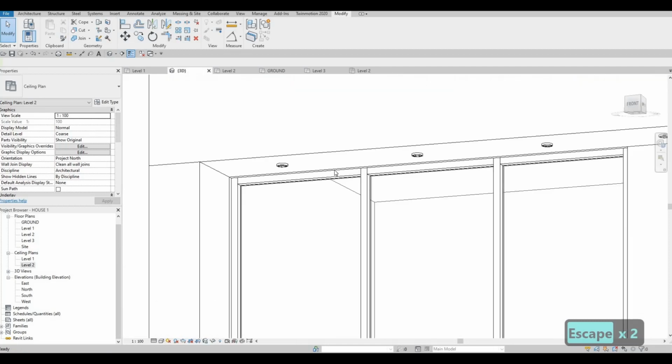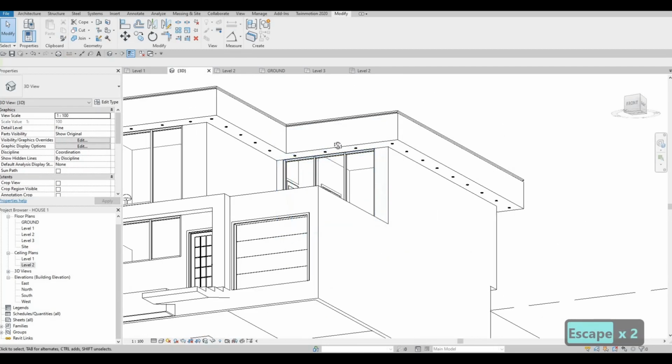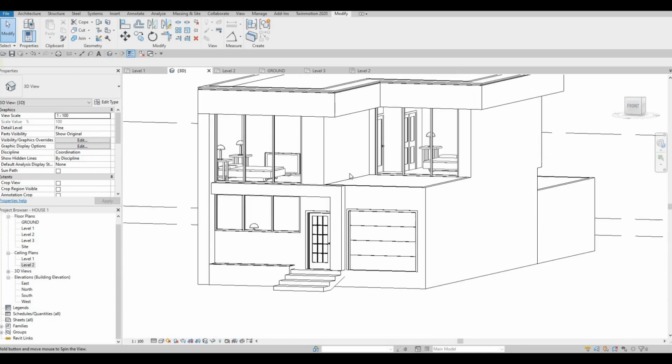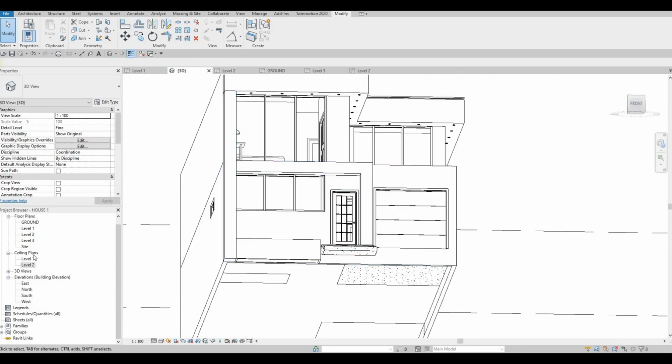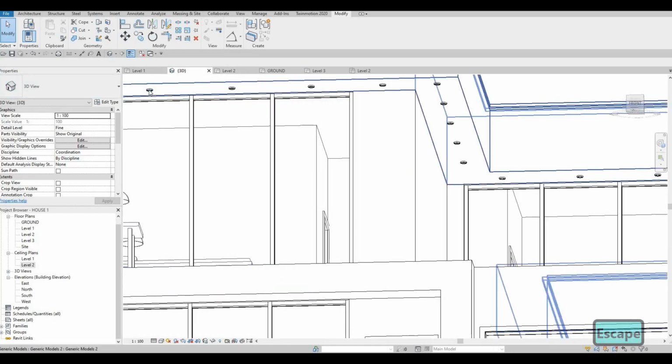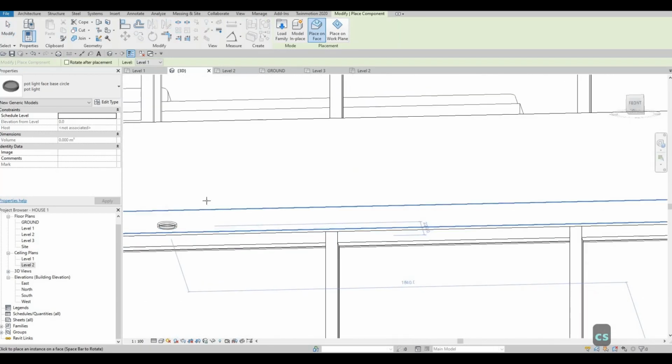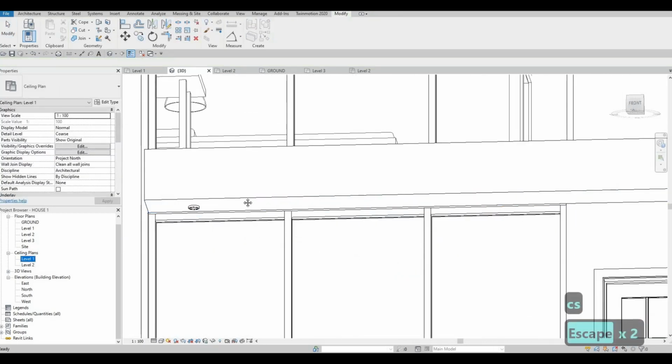So if we look at it in 3D, we have everything added like that, and it looks nice. We could add this one as well right here. So what we usually do is select that again, CS, and usually I add one first and then just go back to ceiling.